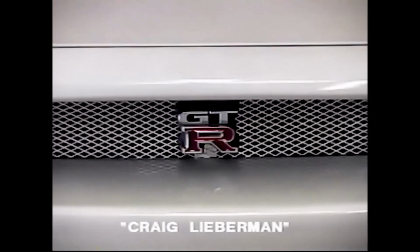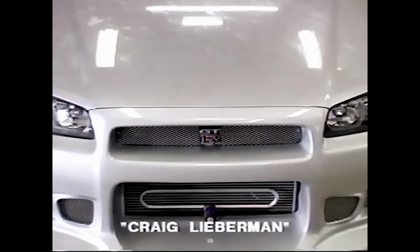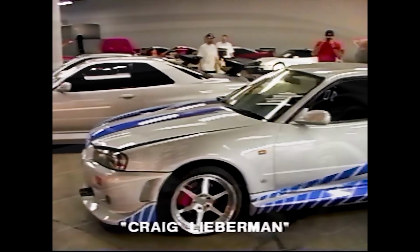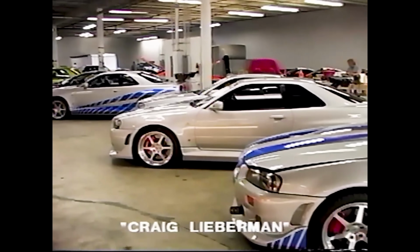Stunt cars, like I said, don't really need working audio and video, so basically we were installing a body kit, a wing, and wheels, and a nitrous spray bar for the intercooler. And inside we installed the proper Sparco seat, HKS gauges, a roll bar to match my car, harnesses, a Sparco steering wheel, and some interior neon, and of course the elaborate bottle setup where the passenger seat used to reside. All the other cars that we built had to replicate my cars.